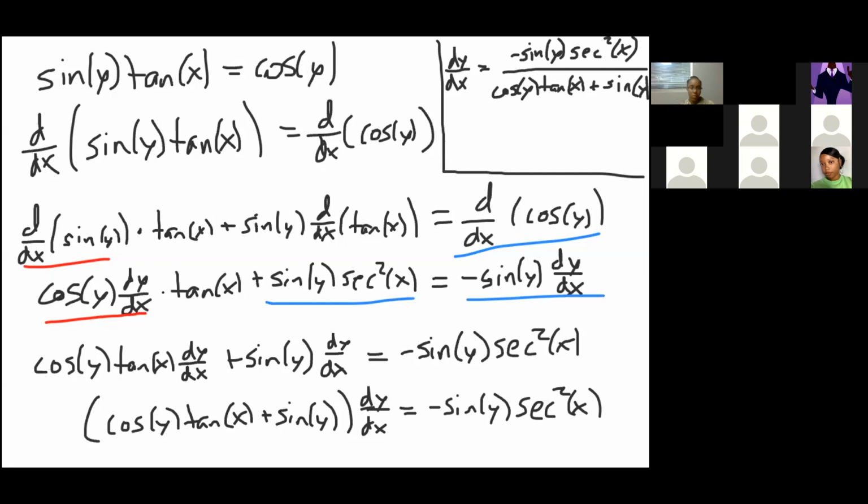Okay. Take the derivative with respect to x on both sides, make sure I apply the chain rule. And anytime I take the derivative of just the variable y, it becomes that dy over dx. It becomes what I want to solve for, right? How does y change with respect to x? Then once I've taken all my derivatives, solve for dy over dx. Use that algebra that you've been learning.